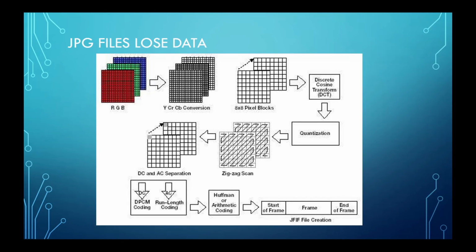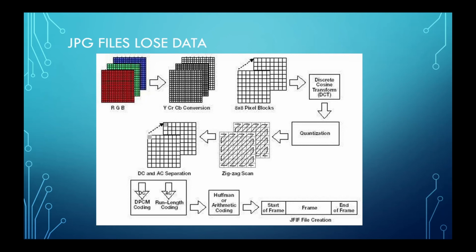The red, green, and blue channels are first split into luminance and 2 chroma layers. We lose data in this step. The values are approximations. Each layer is broken into 8 by 8 pixel grids before going into a discrete cosine transform and a quantization process. Once again, we lose more data. With small images, this is the step that introduces noticeable distortion.